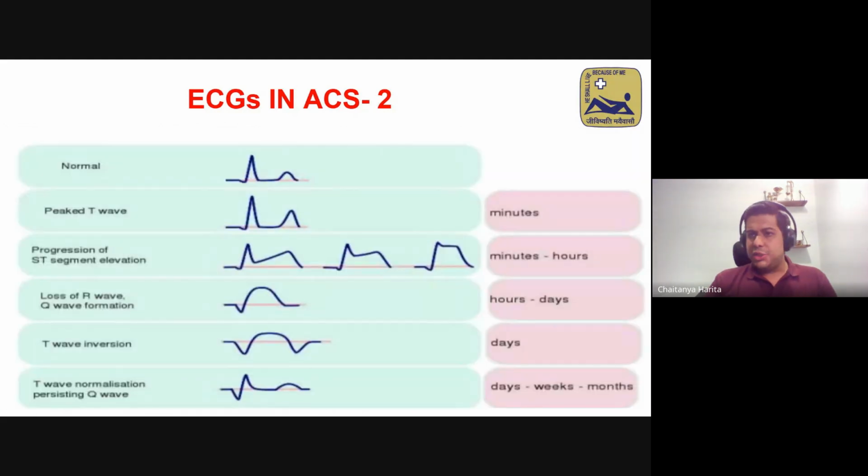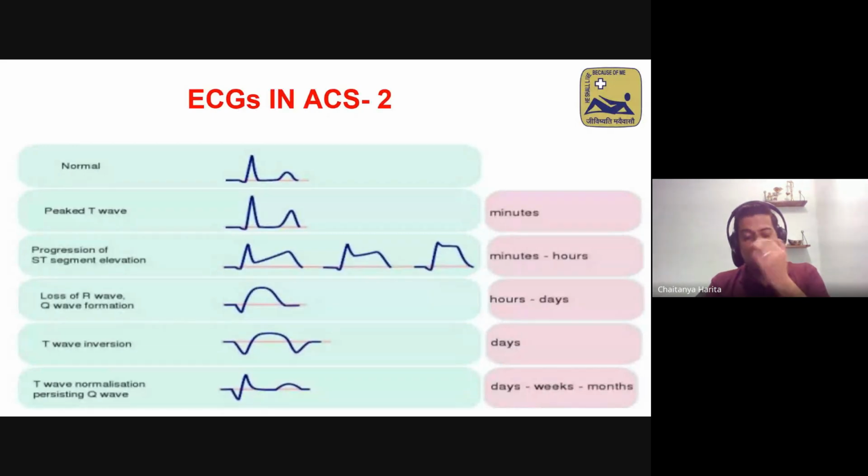As I showed you in the last class, these are all the patterns of ST elevation in the ECGs that you can see. Right? So you can have a peaked T wave, which sometimes most of us miss, which is the first sign of what is called a hyperacute MI or hyperacute phase of MI. Then you have the progression of the ST elevation. You have an upsloping, which can be a sharp upsloping, a convex sloping, or even a plateau phase. Then you have the Q wave, the formation of which reflects dead myocardial tissue. Then the ST elevation starts to settle with T wave inversions.